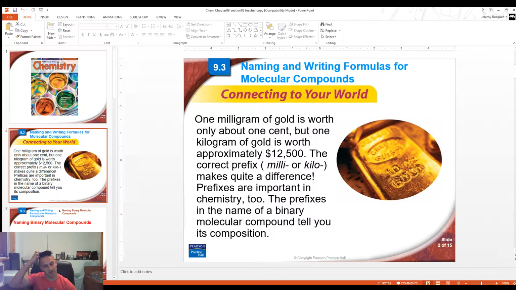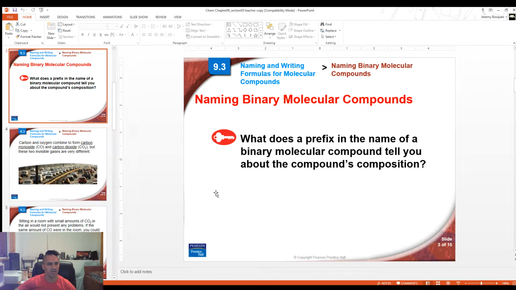Now, the nice thing about the naming system for molecular compounds is you're probably familiar with a lot of the pieces of it. The molecular system deals with prefixes. You're used to milli, like a milligram, or kilo, like a kilobyte, or giga, like a gigabyte. There are different prefixes that indicate how much of something there is. Milli and kilo are metric prefixes, and we're not going to use those for this naming system, but prefixes like that are how this whole naming system works. Super simple. It should be really quick to go over, and you'll probably get it in about 5 minutes. All right, here we go.